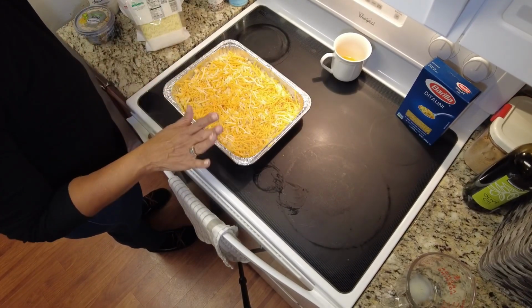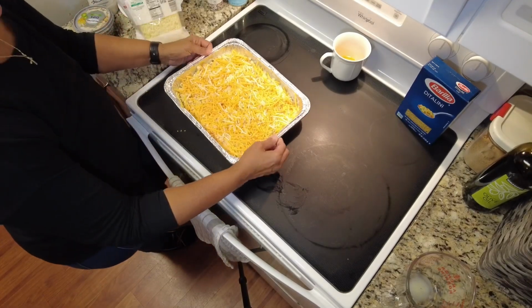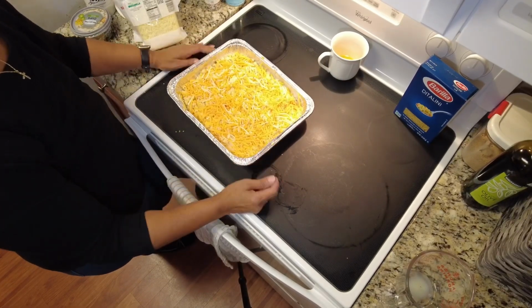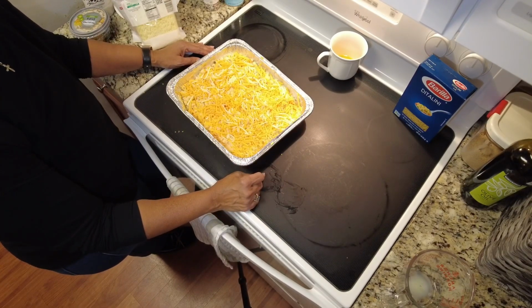So this is now ready, like I said, ready for the oven. I cook mine at 350 for about 30 minutes or until it's nice and set. So mac and cheese, ready to go.